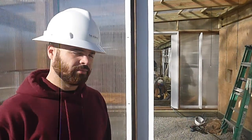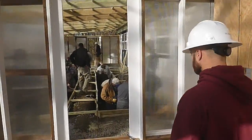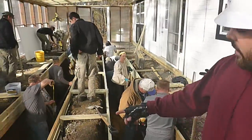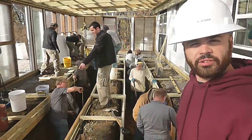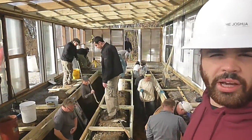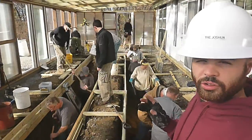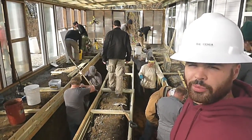Let's go ahead inside and see what everybody's up to. As you can see, we have two separate ponds. The reason for this is we have a couple of different aquaponics experiences that we want to get involved in, and this way we can run two different experiments side by side without one system interfering with the other.